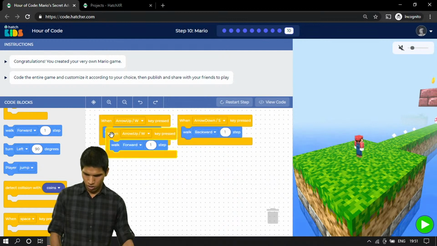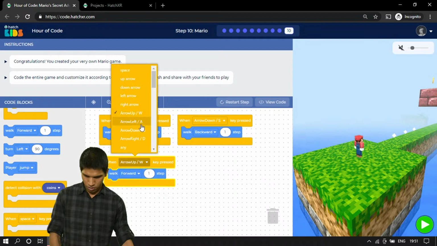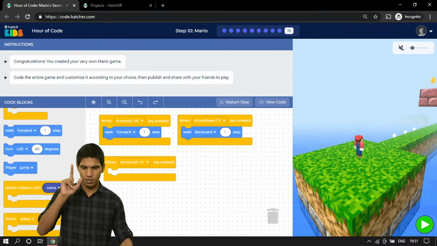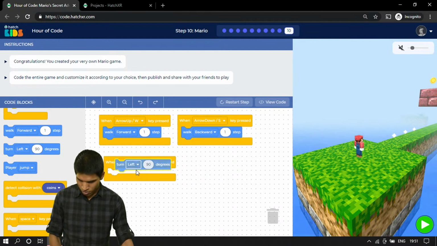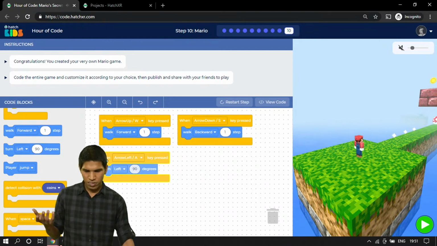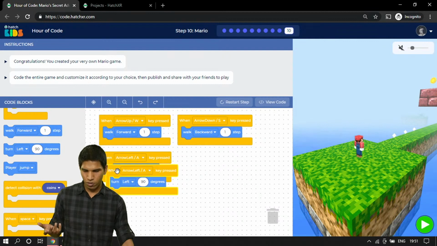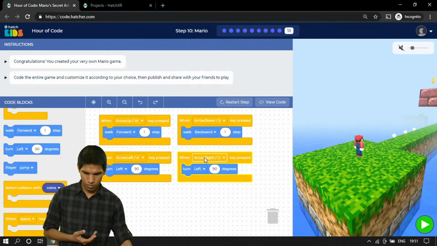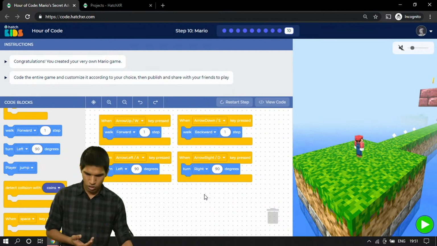Actually, I should code the entire game, right? Let's just do this as soon as possible. We have 5 minutes. Arrow left, turn left by 90 degrees. We start with basically movement controls, right? So we start with up, down, left, right arrow keys, and we add those logic here.